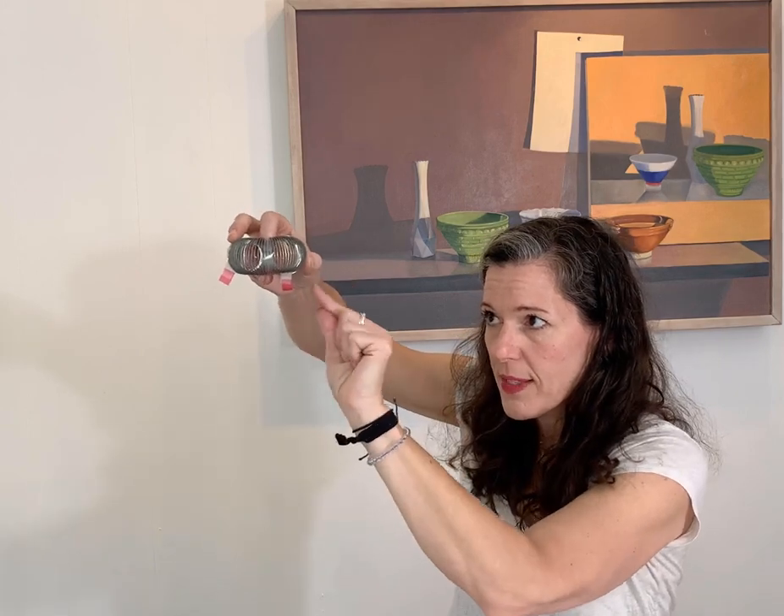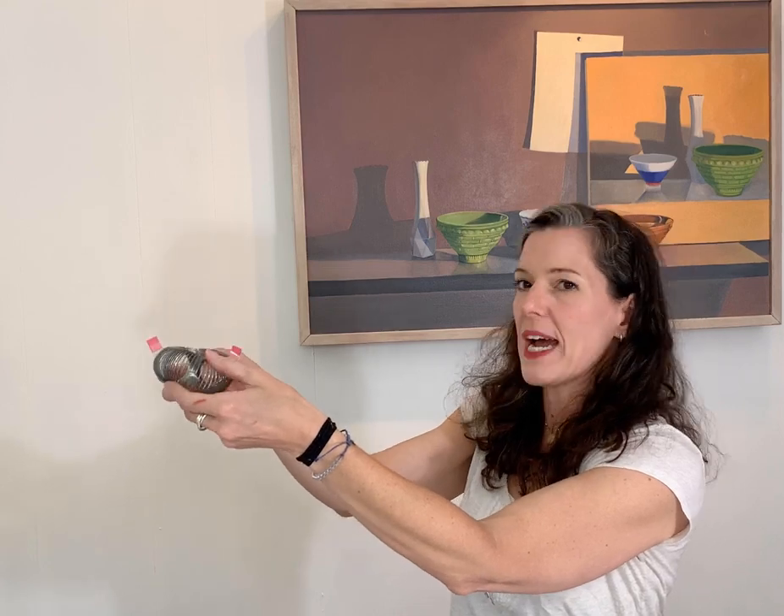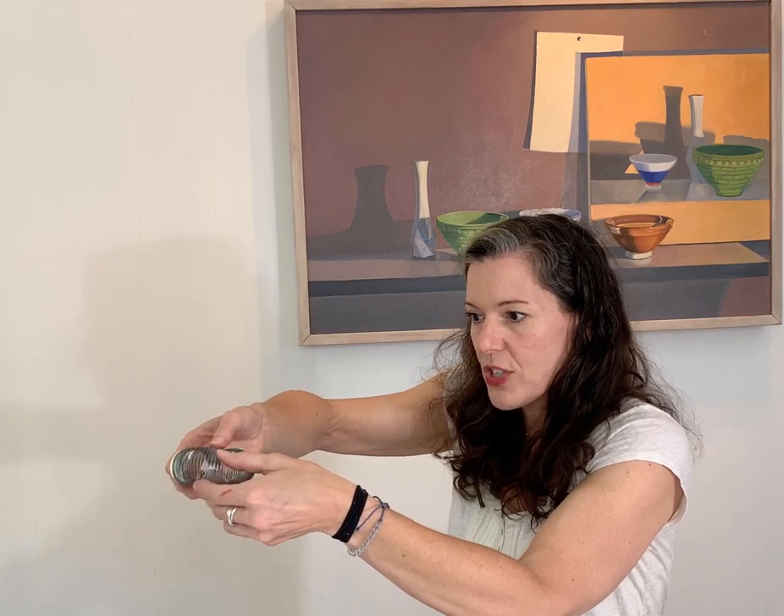These little tabs represent the directional pull of the spin of the toroid. When I activate the fork and hold it just under my client's feet, I'm activating the negative port of the Earth Star Chakra, and that starts the updraft of energy — going from the feet up through the central channel of the body and out the crown of the head. It then cycles back around on the outside of the body, comes back up through the feet, up through the central channel, up and around. Activating the bottom of the Earth Star Chakra starts the updraft so you can effectively get charged from the earth — quite literally from the electrical eminence of the earth.